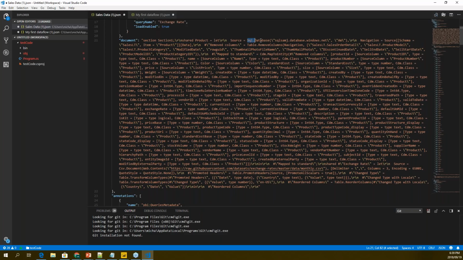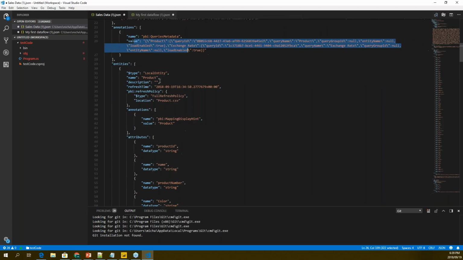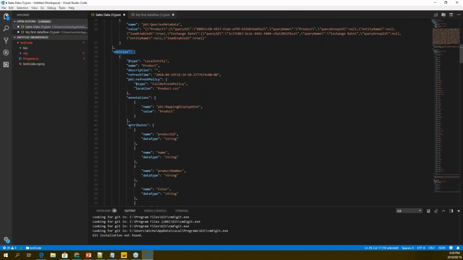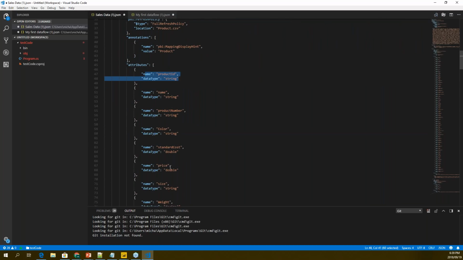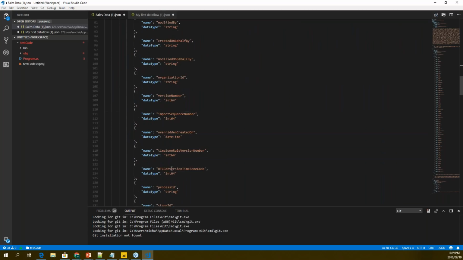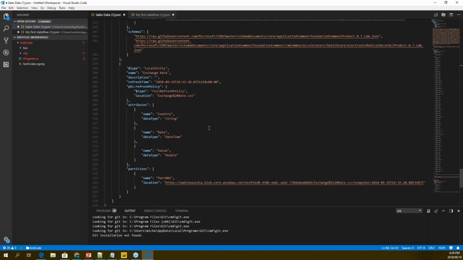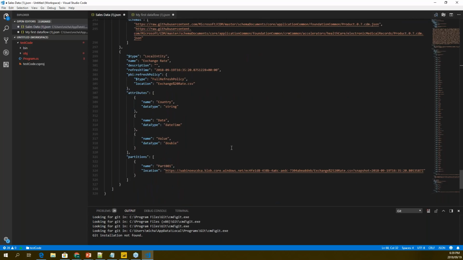If we browse down, you can see some of the annotations that we have. You have the entities as well as their descriptions. So for the products, we have the product ID, the name, the product. These are the columns along with the data types that we mapped. But most interestingly, if we go down to the bottom of the site, we start to notice that we've got a couple of things here that give us hints as to what might come.